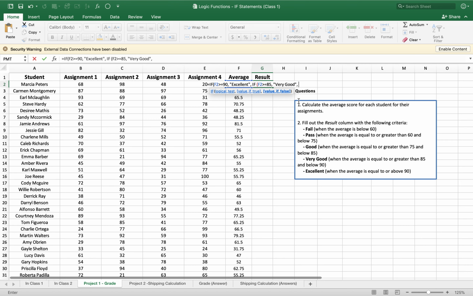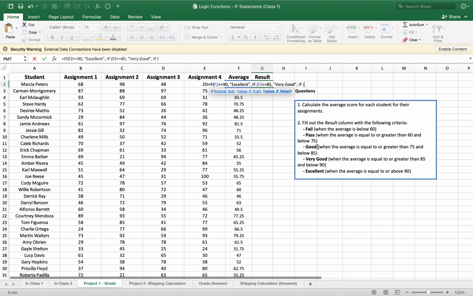Now we'll hit comma again and type in another IF statement because we have 5 conditions. And the third condition is when the average is equal to or greater than 75 and below 85, then that student gets a mark of good.